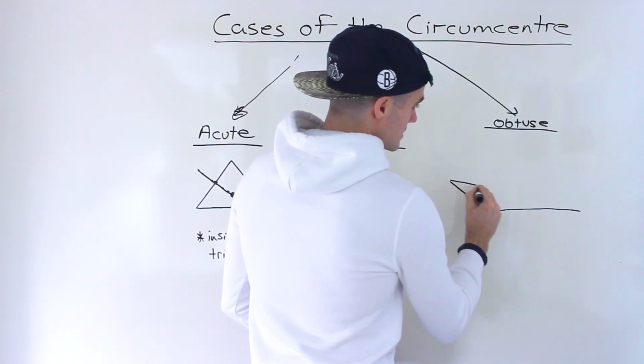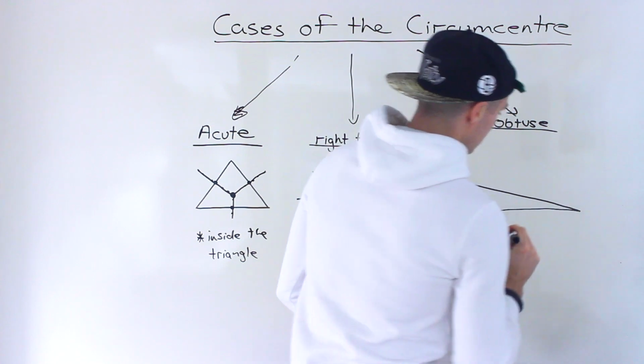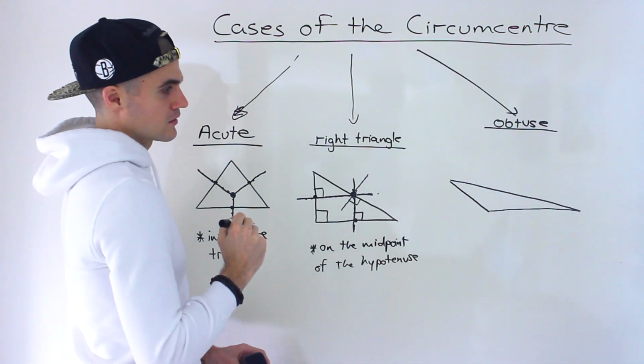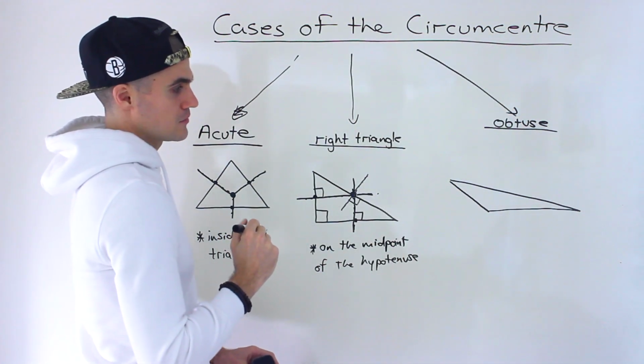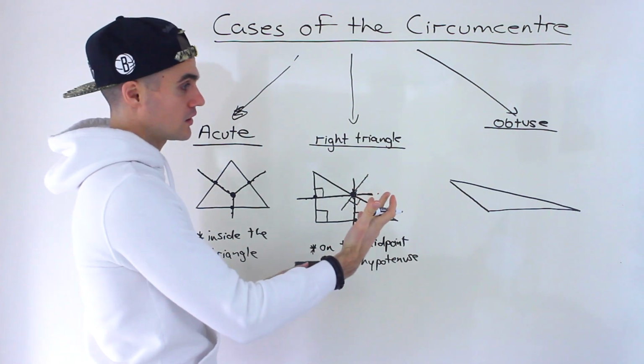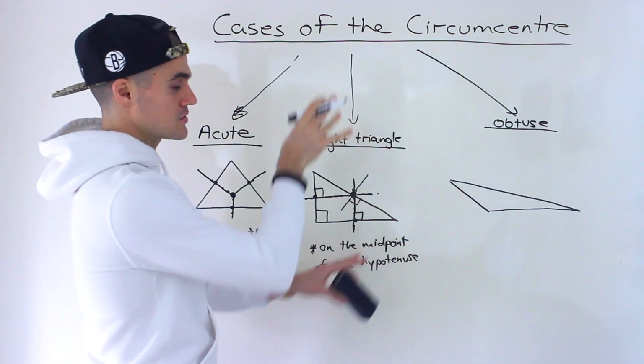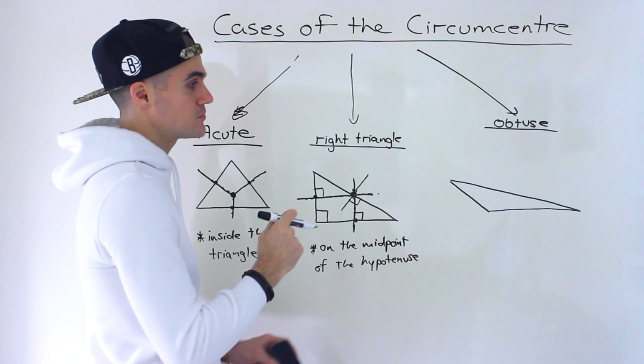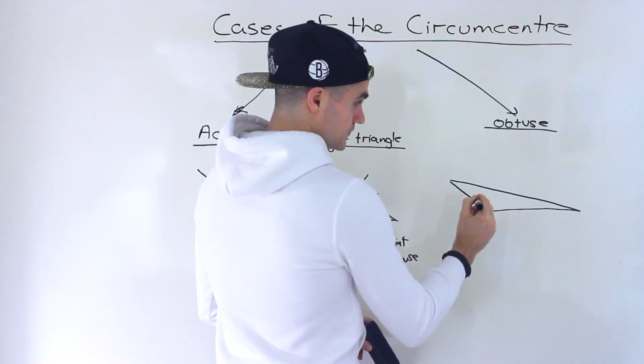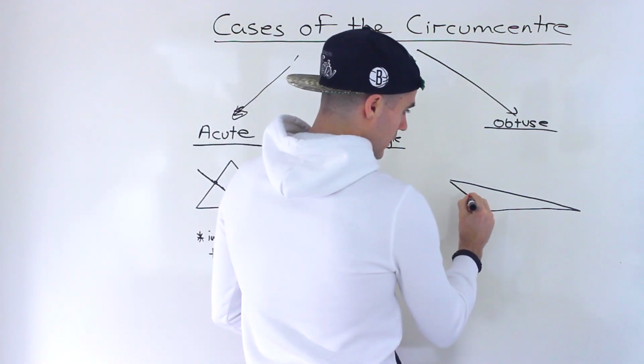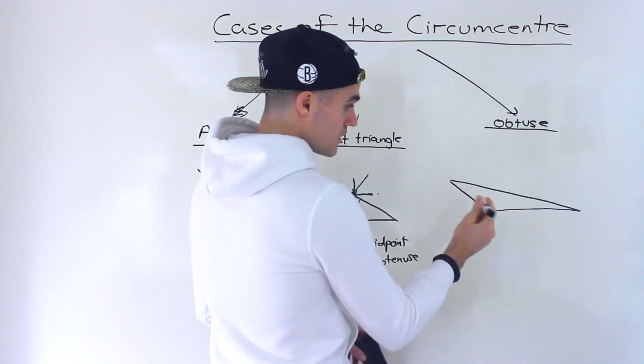And then that longest side is maybe going to look something like that. Right? That's an example of an obtuse triangle. You could draw any triangle here, and the case that's going to happen with the circumcenter is going to work for any obtuse triangle. So from here, let's see what happens if we draw the right bisector.